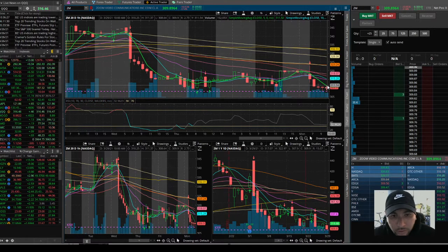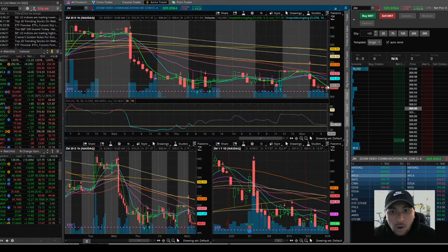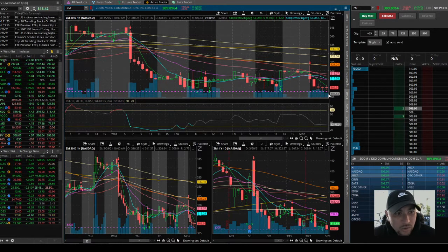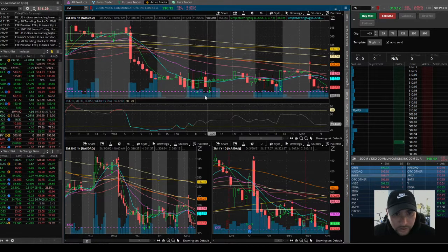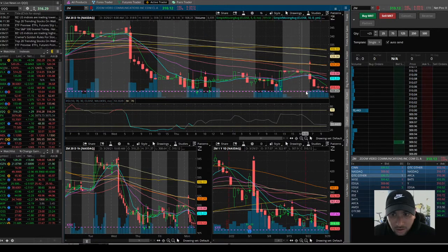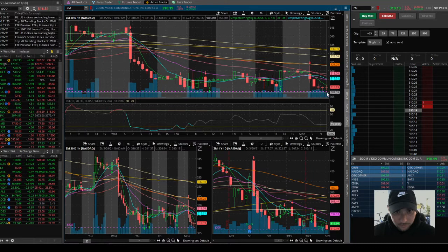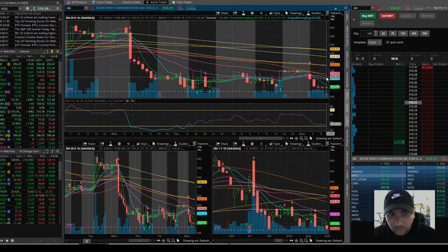So you have 3 to 4 points to the upside if it tests 308, 307 and makes a bounce recovery, or you have 5, 10, 15 points, who knows, to the downside if this thing finally starts to confirm a breakdown at 308. Definitely keep Zoom ZM on your watch list to the downside if the market shows weakness going into the later part of the day. Or if you believe that this 308 level is acting as a strong support, then if it gets down to 309, 308, go ahead and take that for a potential long, maybe a swing trade into 311, 313, 314, 315, and so forth.